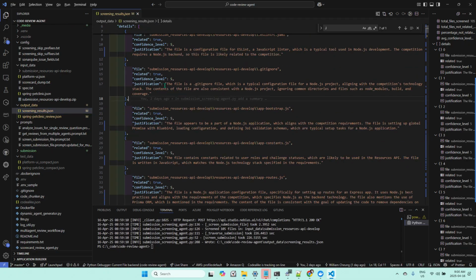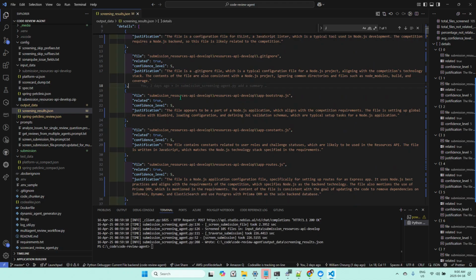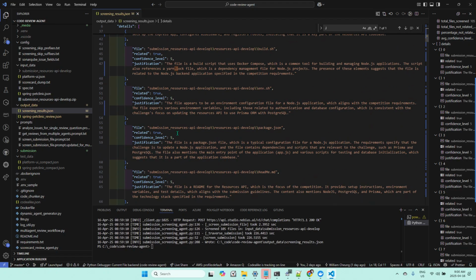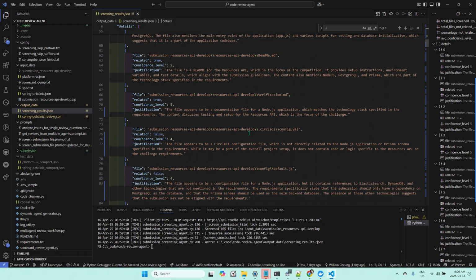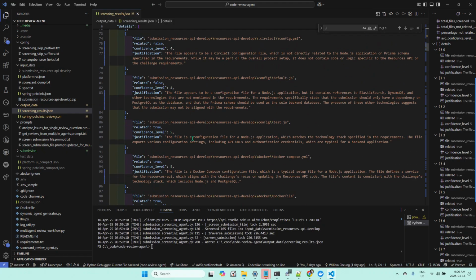Let me just wrap this. Okay, so it has a justification. Whenever there's a negative rating, you can check, like, default.js. So why was this determined to be not related to the spec? Okay, it's a configuration file for Node.js.